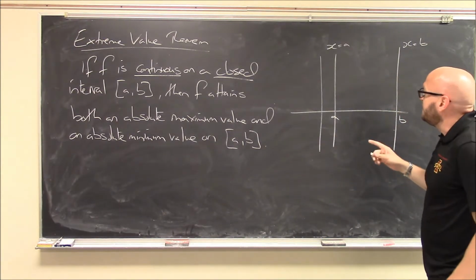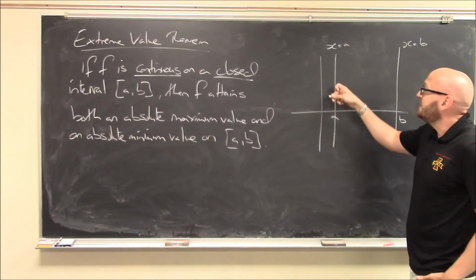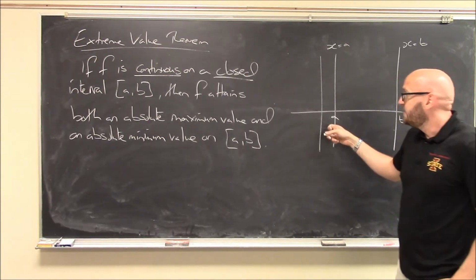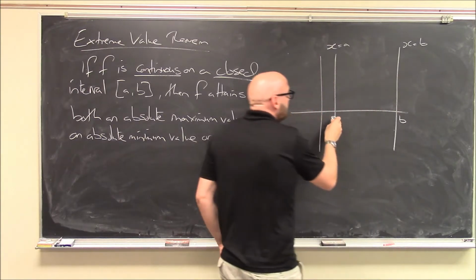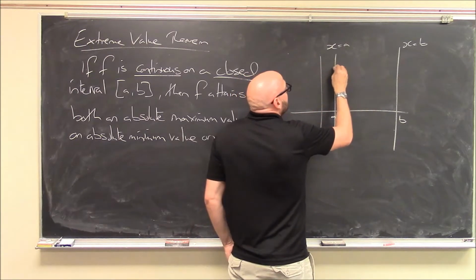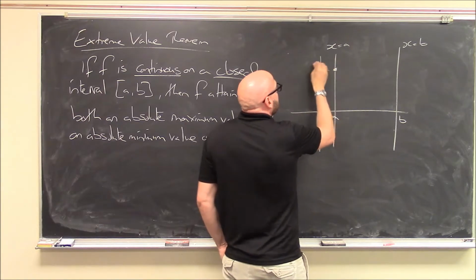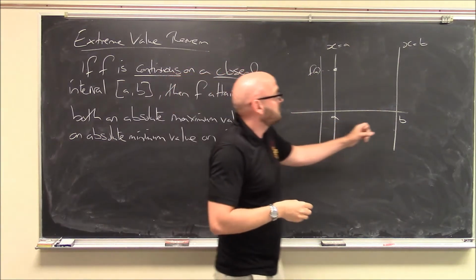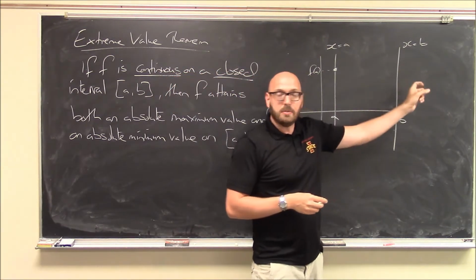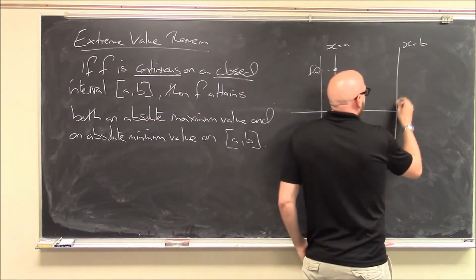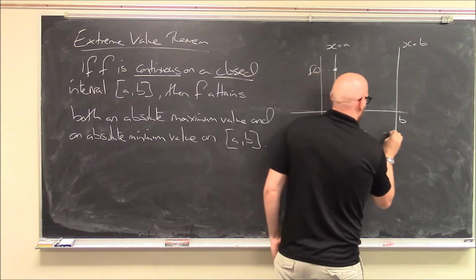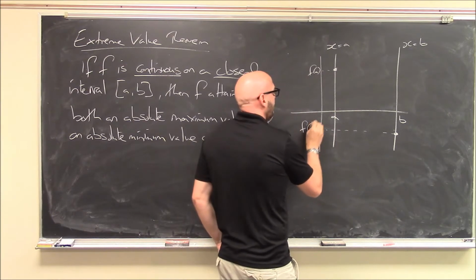Now my function has to be continuous on this interval, so it's got to be defined everywhere. Just choose a point, a value over here at a. So maybe my function value at a will be f of a, right there. And choose a function value for your function over at b. So I'll just choose any little point. Maybe it's way down here. All right, so there's f of b.